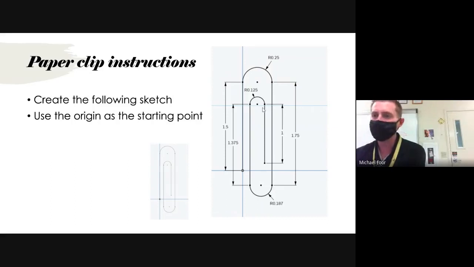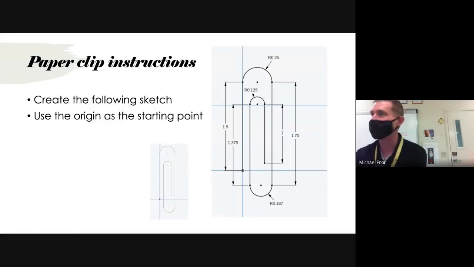So we're going to create a paperclip, and we're going to start by sketching. Now, let me demonstrate this first, then I'll let you guys kind of just get going. All right, so the first super important thing that you want to do, it doesn't really matter which plane you pick. So I'm just going to sketch on the front plane. But we want to start by sketching from the origin. That's going to be important.